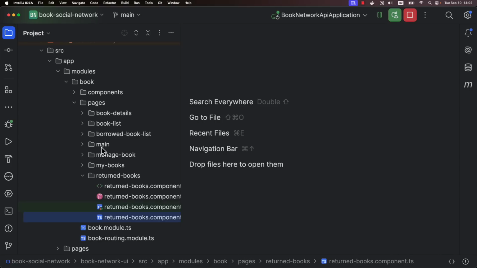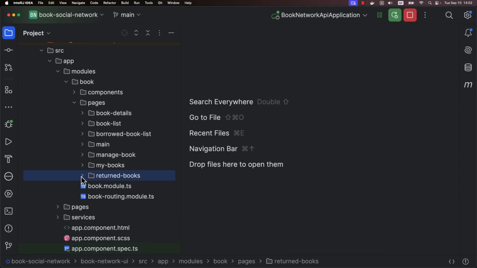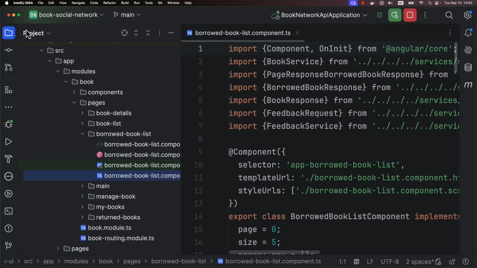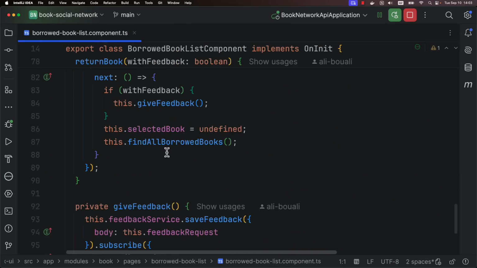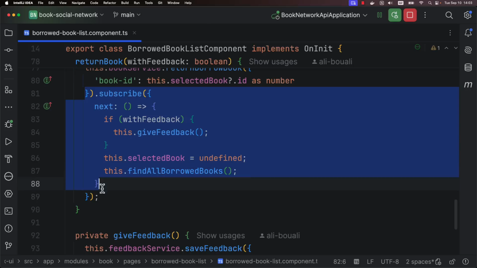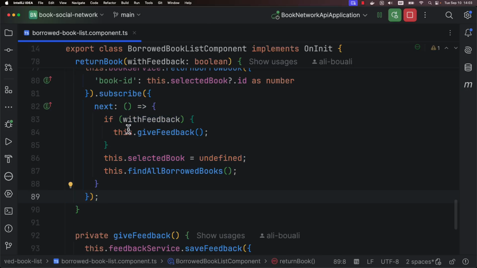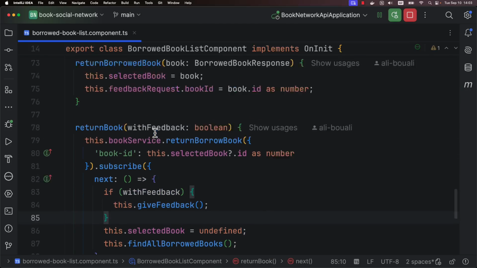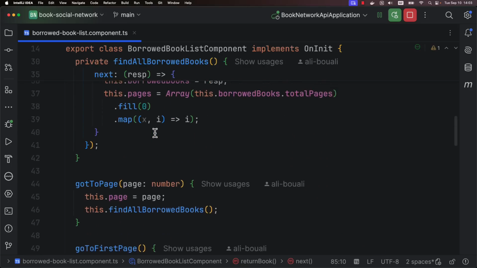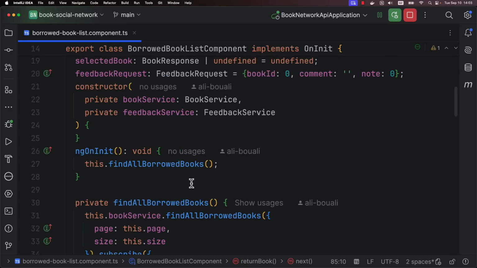Let's see, I think we still have some message in the borrowed book list. So let's check here if we are displaying some messages, or we can also add one. So maybe also here when we return a book and give feedback, we can display a message to tell the user that the book has been successfully returned.